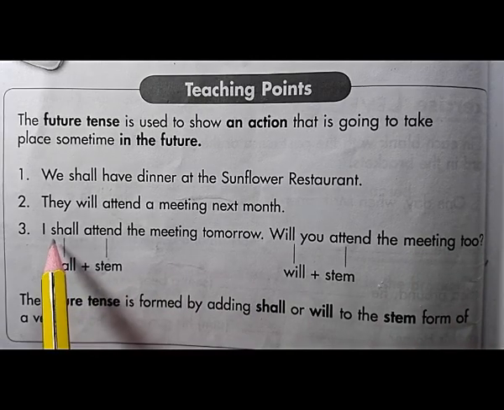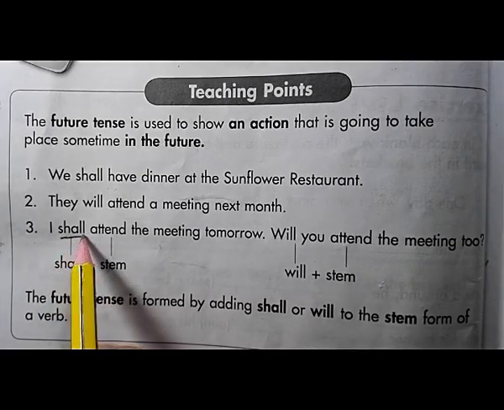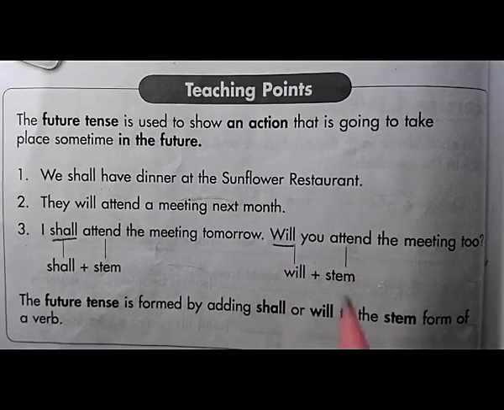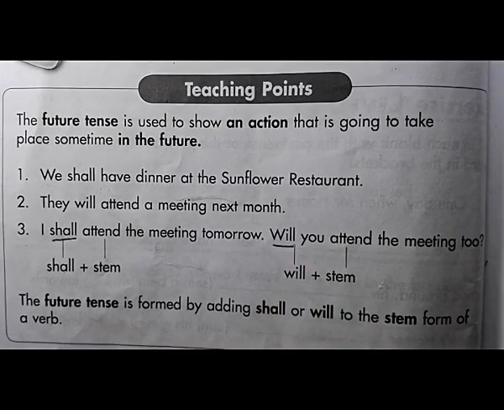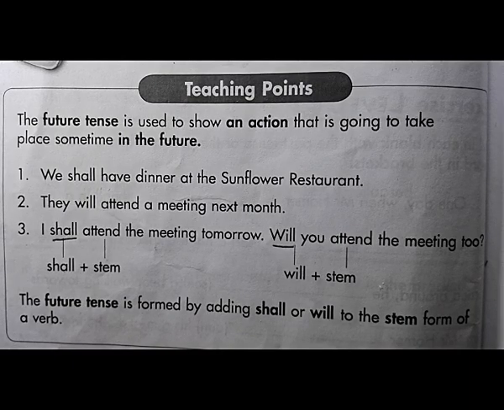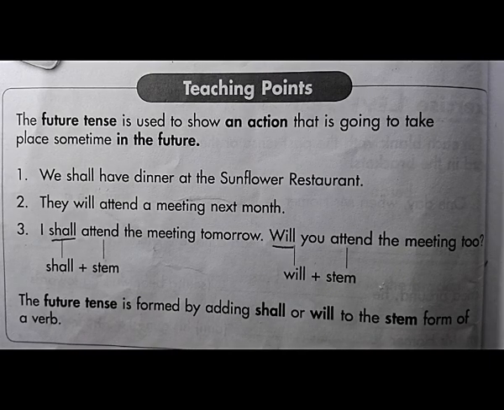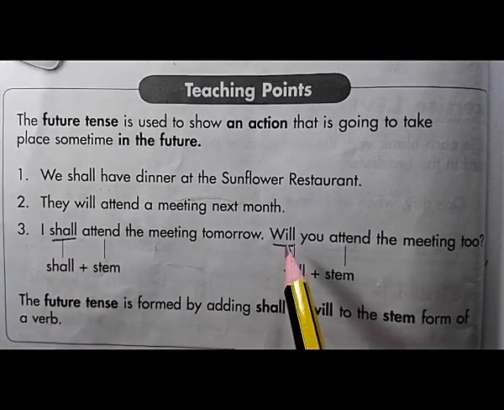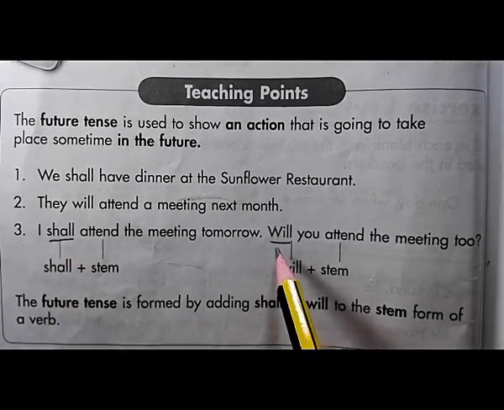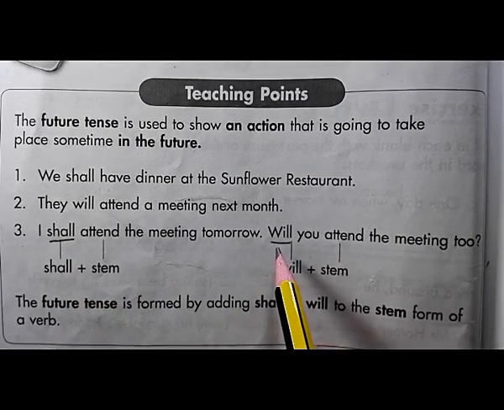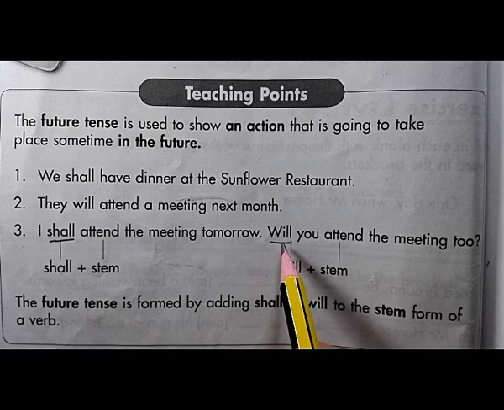Now notice here they are using different helping verbs, shall and will. You need to know there are some helping verbs we need to use in tenses, and some helping verbs are do, does, is, am, are. Similarly, shall and will are also helping verbs. We need to use both of them in future simple tense or simple future tense.